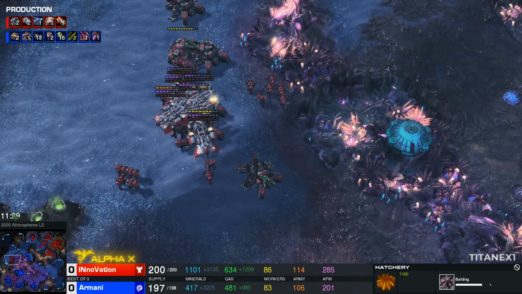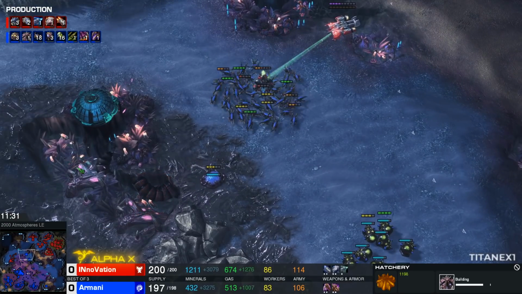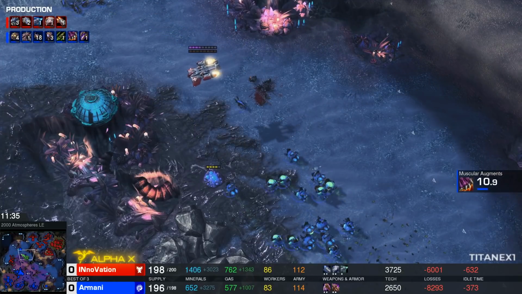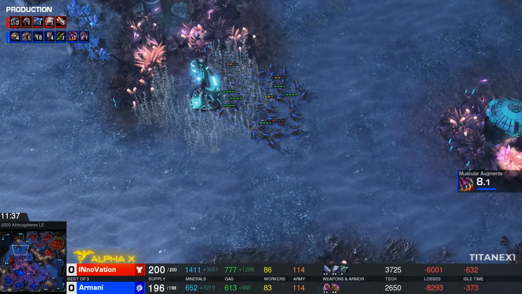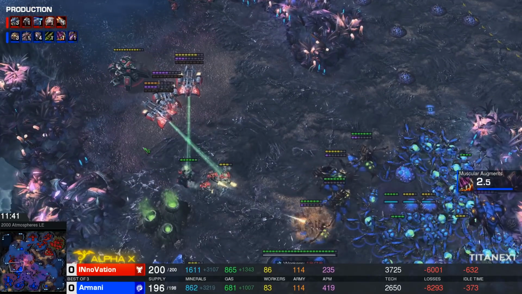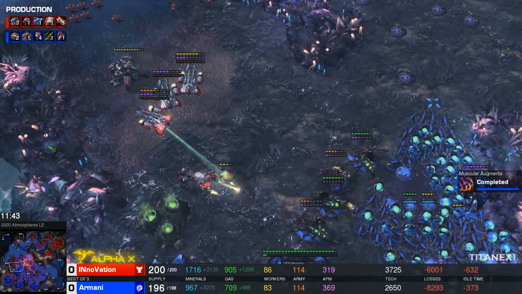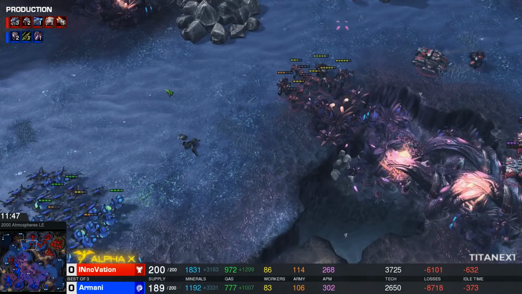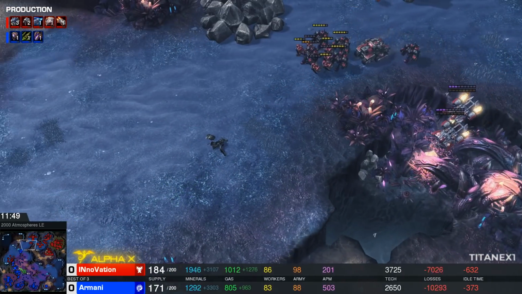That just means that Innovation has full control over this high ground position. You still see these Zerglings picking off reinforcements, which is just very, very nice for Armani as he tries to max out, which he is now going to be finally getting towards. Has Lurker upgrades on the way? No Hydralisks to really speak of. Hasn't been able to produce them because he's been worried about cleaning up this force. With that being said, Innovation's reinforcements keep getting killed, they keep being cleaned up.